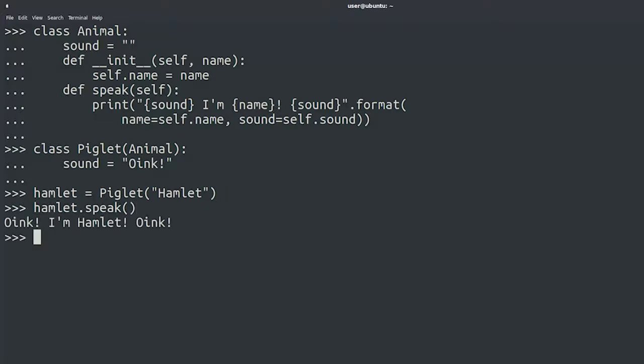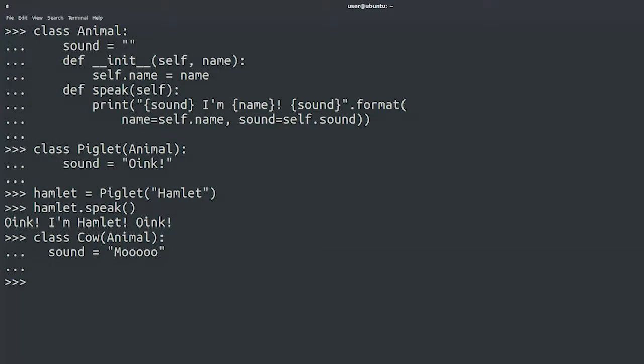Let's define a new class that also inherits from animal. How about a cow class? Cool.